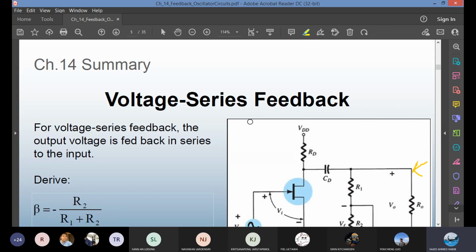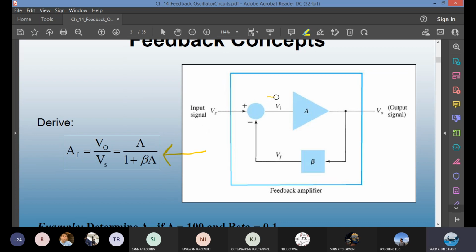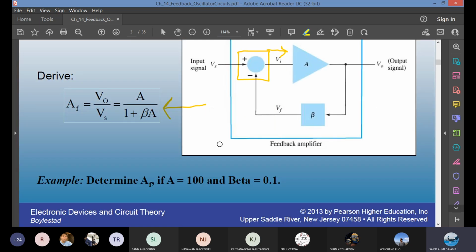Here, we're going to go back a little bit. Right here, this is Vi going in. Where does the Vi come from? It comes from the mixer network. What is happening at the mixing network? Vs minus Vf. We call this a negative feedback. Sometimes you can have a positive feedback loop as well, but we don't study much about the positive feedback. Different types of feedback will have different effects at the load. Another one is called feed forward network, like the positive feedback.